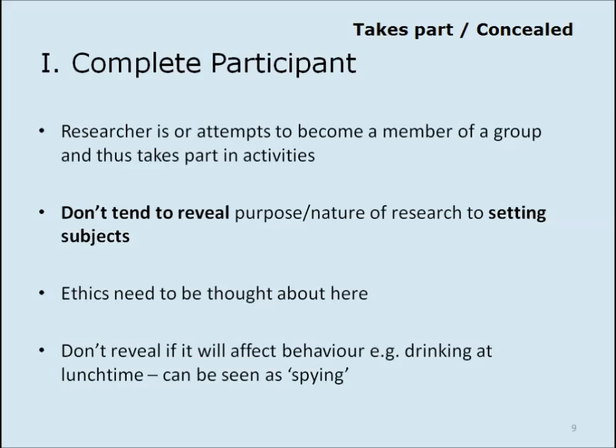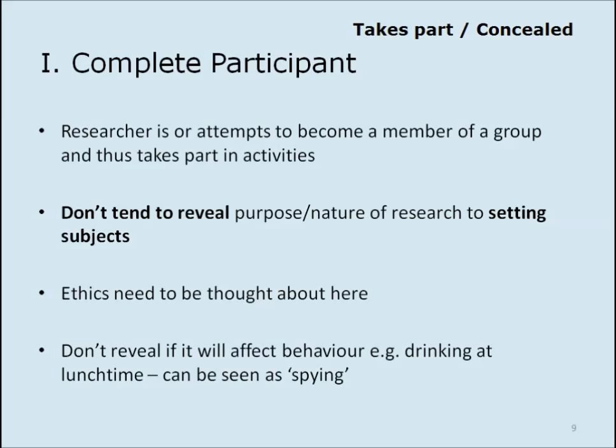But in most, nine out of ten cases, it's considered spying, and you should actually tell them, I'm going to do some research here, I'm researching this and the other. Do you mind if I take part here? I'm just going to be seeing what's happening and how you behave, because I'm trying to understand how we make decisions and things like that. So it's fine to brief them and ask them for authorization. You should never really not ask for authorization, only in very extreme cases.